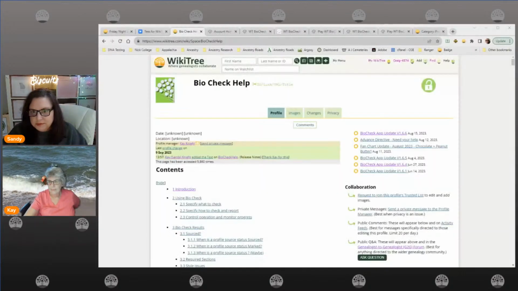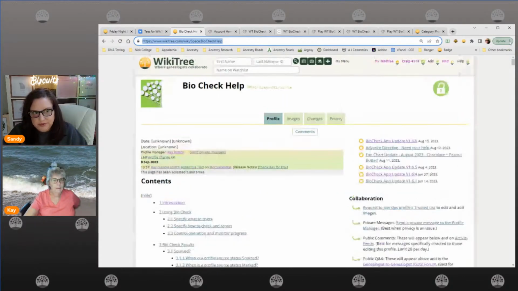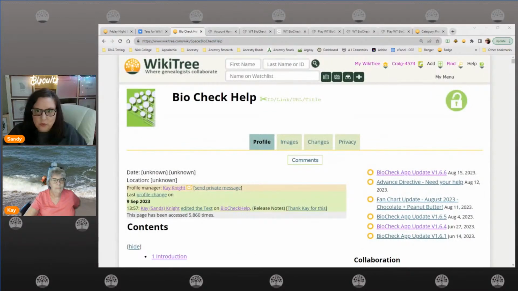I dropped the link into the chat as well for this particular page. I use it quite often so I can see what profiles have, I guess I call them design issues, but the header issues. Sometimes they have too many of the equal signs. Sometimes the headers aren't on at all. I look to see also if there's some that are unsourced. This is going to check through my ancestry line, but not necessarily just the ones that I manage, correct?